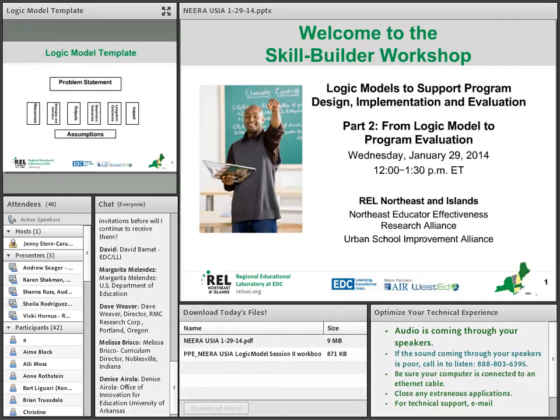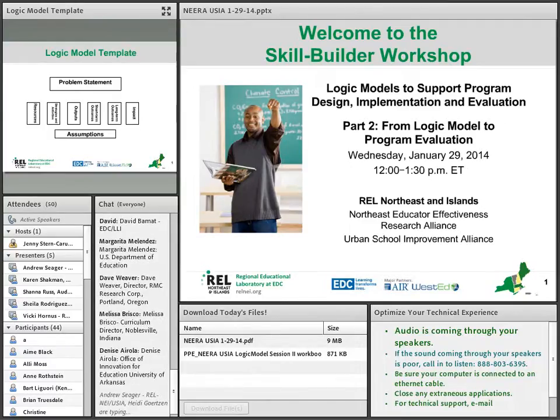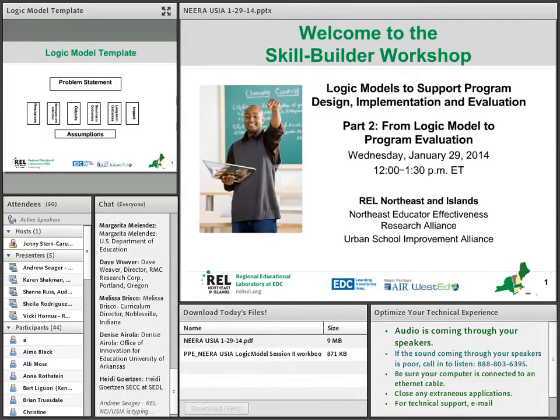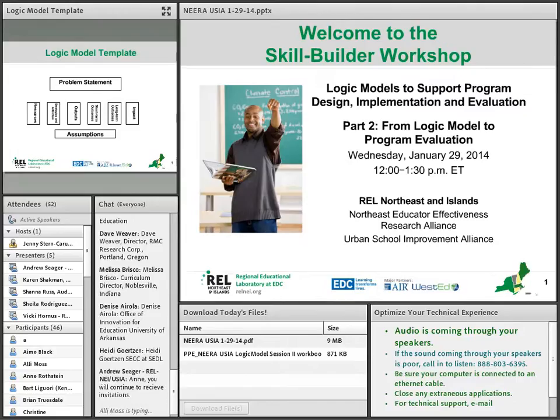With that, I just want to call your attention a little bit to what you're looking at on your screen. You'll see the attendees in the bottom left corner, followed by the chat. The chat is very important and useful. We'll be asking you to use the chat with any questions you have, as well as pulling up several chats over the course of today's workshop for you to enter in information as we ask you to do it. So just be aware that while this workshop does not have an oral component for you, there's a lot of opportunity for you to comment via the chats that we'll provide. You'll also see the downloadable files in the bottom of your screen. So if you don't have the workbook, you should download that and have that available to you as we move through. So with that, I will get started.